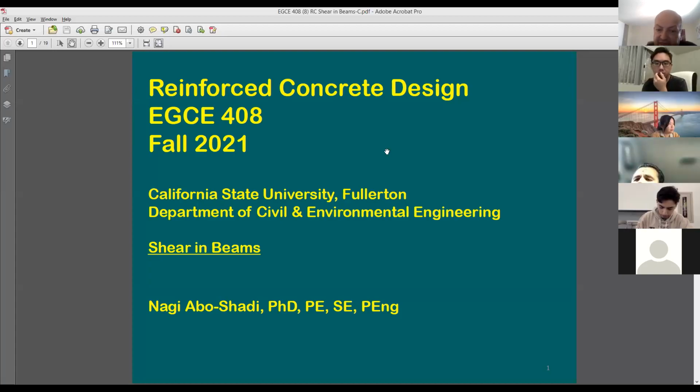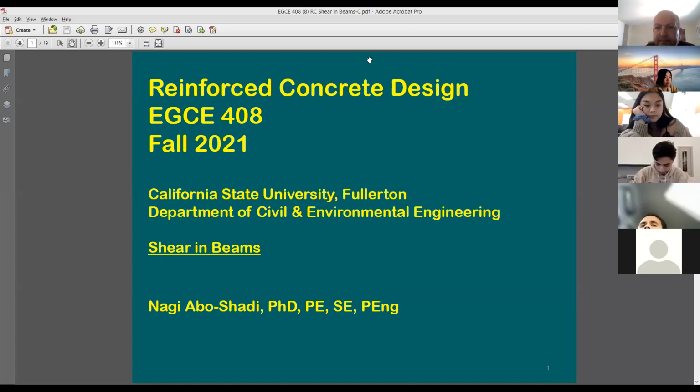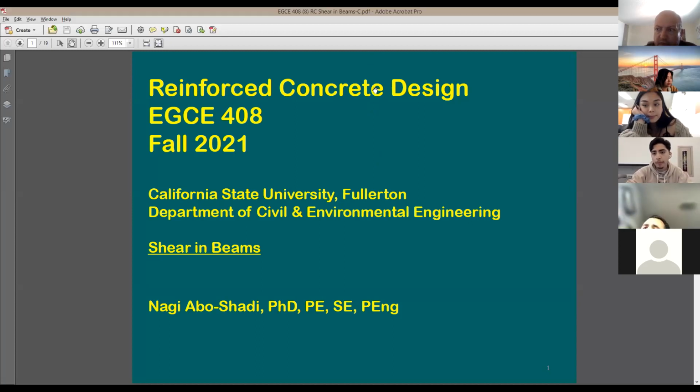Now we're going to be shifting here to shear design and beam. So first, we need to look at the standard mode of failure. Shear is a force, a strength. You need to have demand and capacity. Capacity is going to be called the strength, and demand is going to be the shear force that you obtain out of the shear force diagram.